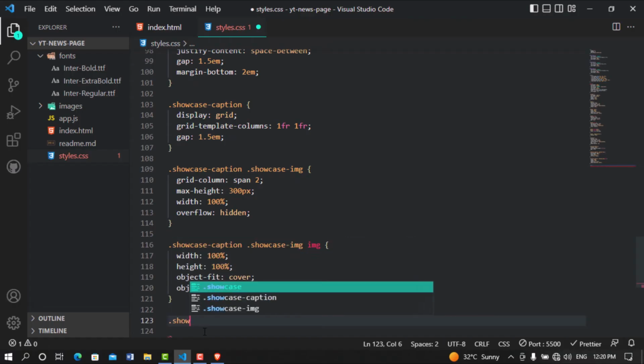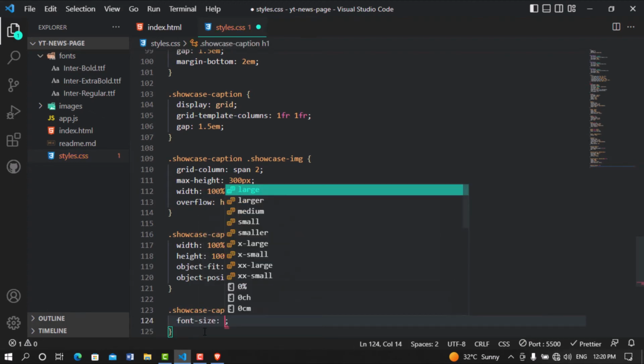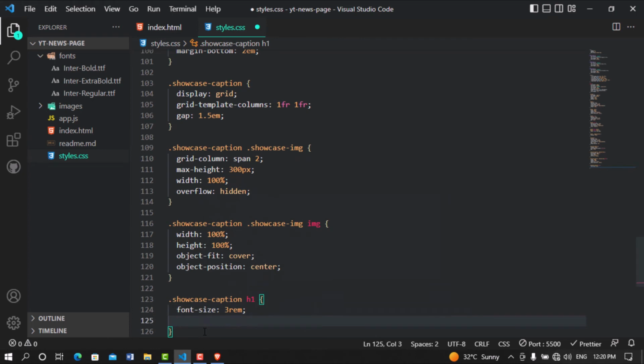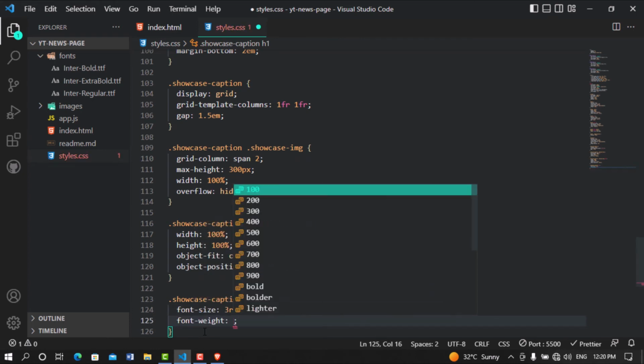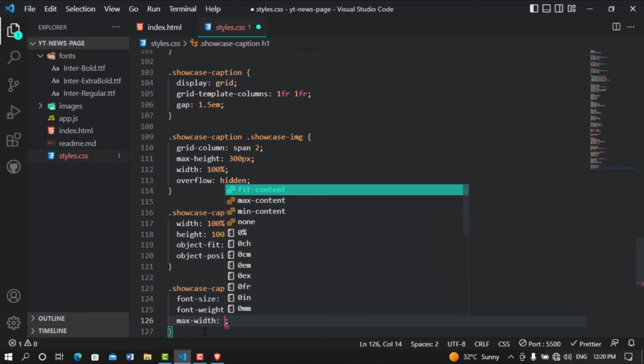For the H1 tag, let's add showcase caption h1, font-size 3rem, font-weight 800, max-width 300 pixels, line-height of 0.96, and color of very dark blue.